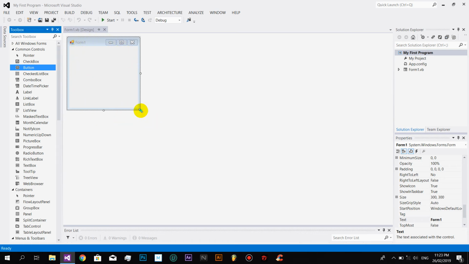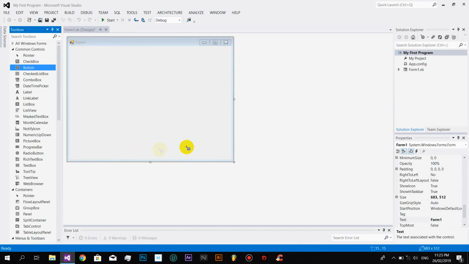The next one is the form window. Under the form window, you will notice this area. This area is the program environment itself. By the time you run your program, this area will be viewed. As of the moment, the form window is still empty.